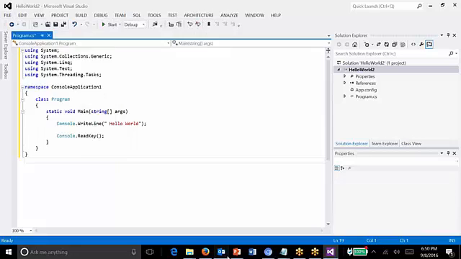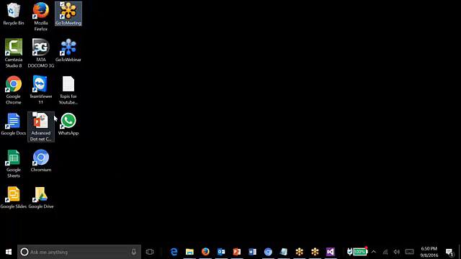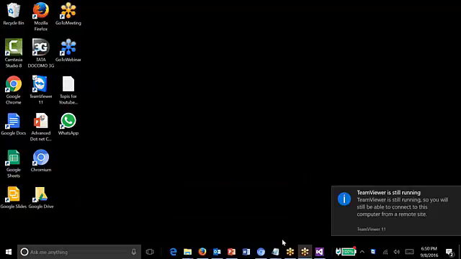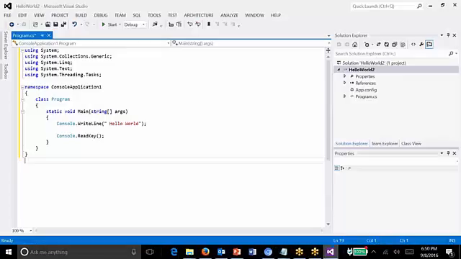Project means if you are writing one console application or a Windows Forms application. A Windows Forms application is, for example, Mozilla Firefox, right? Or in a different way, I can say TeamViewer. This is a kind of Windows application that runs locally. For that one you need to create a project. For a website you need to use ASP.NET. That's a different project type you have.